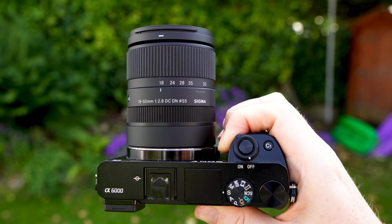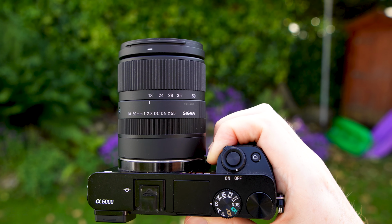So I took this Sigma lens away with me on holiday, and it was the only lens that I took with me. I wanted to test not only as an all-round lens, but as part of a small, lightweight setup. So I was using just the Sony ZV-E10 camera and just, yes, the Sigma 18-50mm lens. I didn't take any others with me, and I was really happy with the performance. So here now are some example photos and videos that I took whilst I was away just with this lens. None of these photos and videos have been edited or colour corrected, so they are exactly as they came out of the camera.